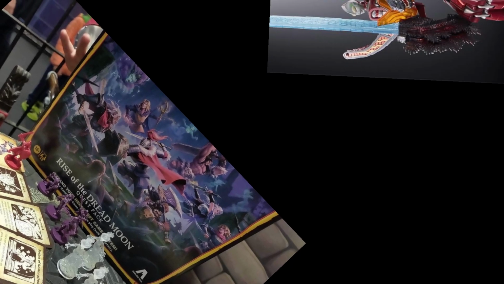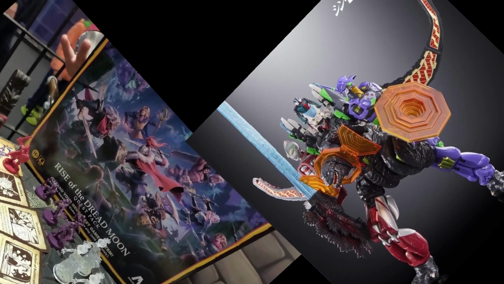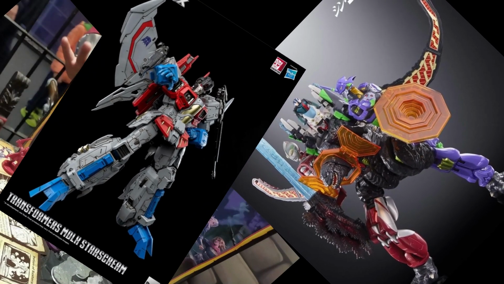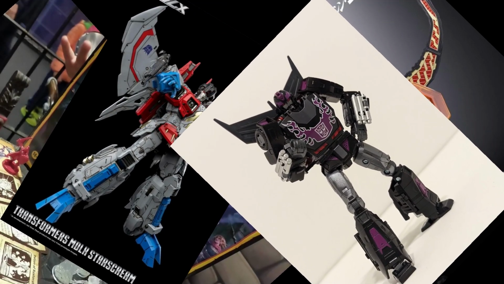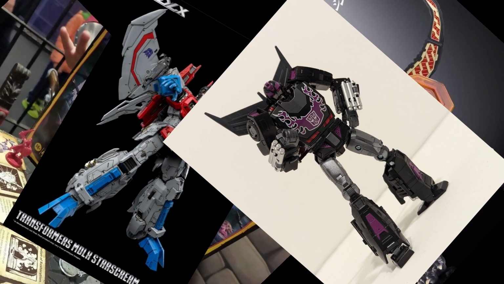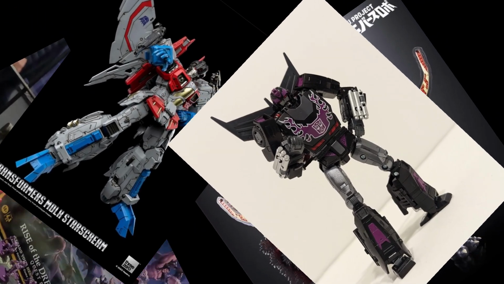Today we'll be checking out a new Heroquest expansion, also a kaiju homunculus. Good lord, just because you can doesn't mean you should. Starscream gets the DLX treatment, and also, wow, they hit me at my weak spot, a purple and black bot. Looking good, looking good. All this and much, much more coming in the next few minutes.